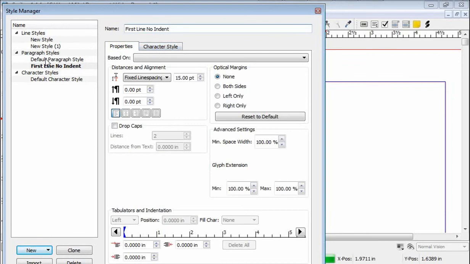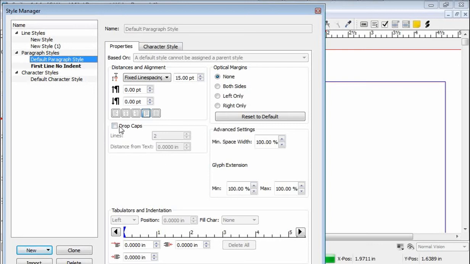Okay, now I want to change the default paragraph style. I'm going to edit it. I guess if I double click, it comes up to edit. Now there's two things I want to change here. I want my novel not to be left-hand justified. I want it to be fully justified, so I click the appropriate box here.